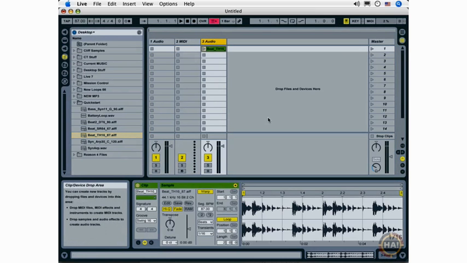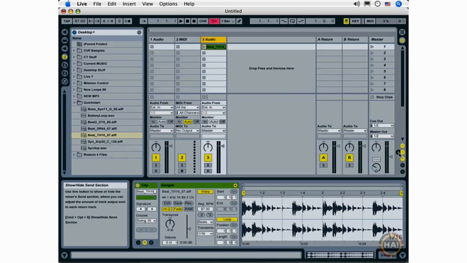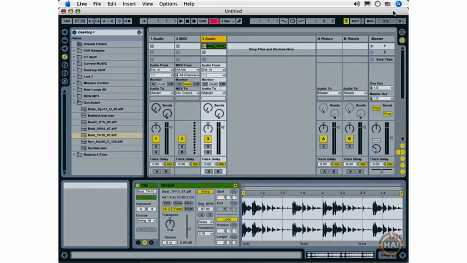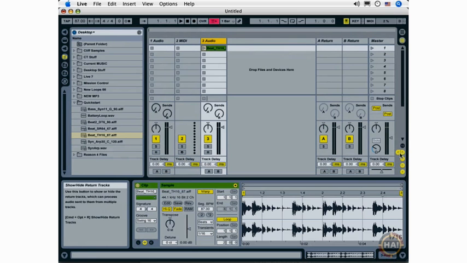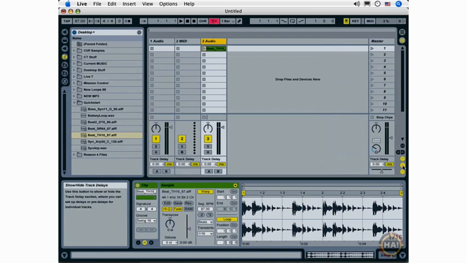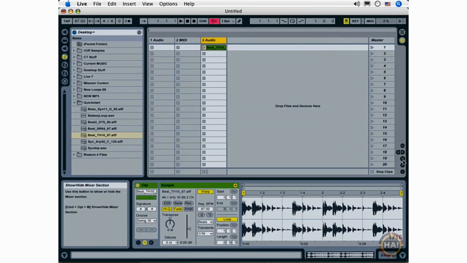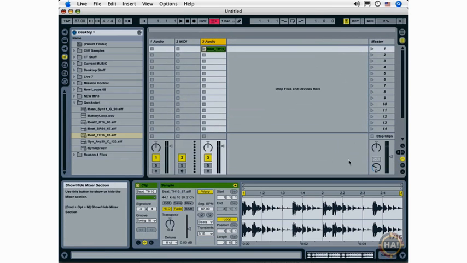Before we proceed any further, I want to make sure that we're all viewing the same thing. Over here on the right side of the screen you'll see a number of show and hide buttons. These show and hide various elements of Live's session view and your individual tracks. We don't need to view a lot of these elements right now for our purposes, but we do need to be viewing the mixer. So make sure you've got the show hide mixer section button selected, and this area, the mixer view, visible in your live set.